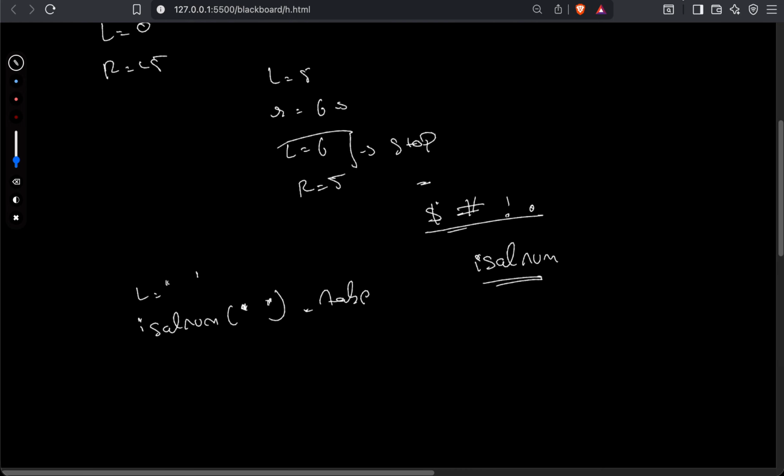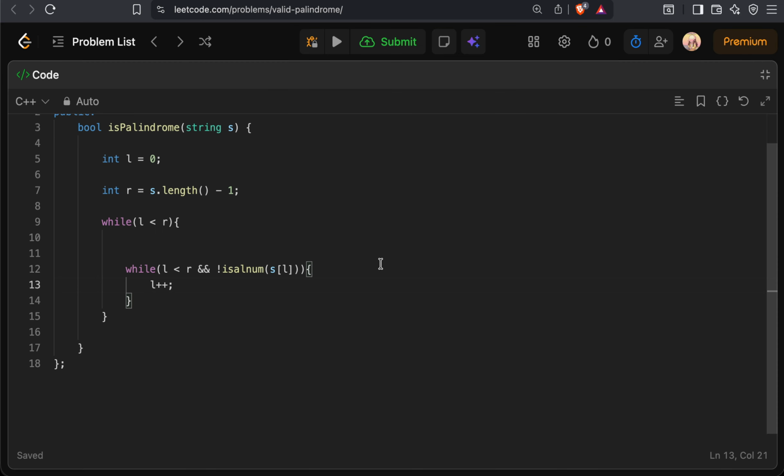What we have done on the left side, we have to do on the right side also. So see, while left is less than right and not isalnum of s of right, this is just to ignore special characters.